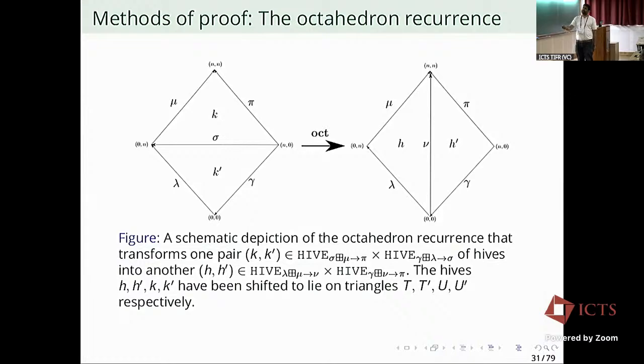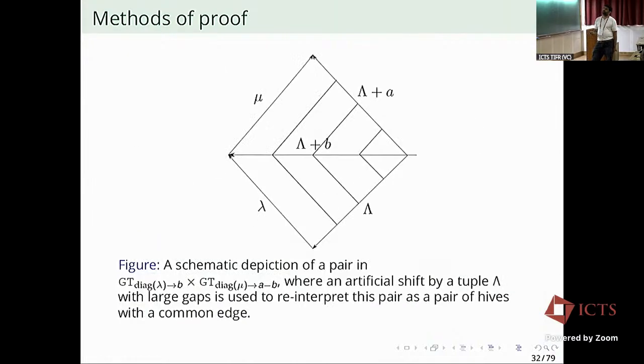So these are actually hives which have been converted from Gelfand-Tsetlin patterns in the way that I mentioned earlier. Okay. So these have these large gaps, these initial products of Gelfand-Tsetlin polytopes. The points in these products of Gelfand-Tsetlin polytopes look like pairs of Gelfand-Tsetlin patterns with their common side.